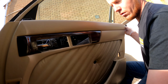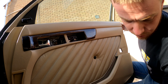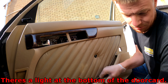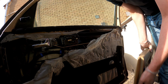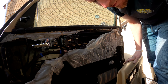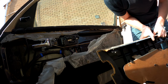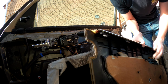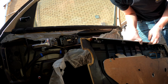There we go. Oh, get it off. Just going to quickly take this light out. Now I'll tell you one thing for sure. I straight away prefer these door cards to the 190 door card. I'll turn it around in a minute and show you why. The door card is plastic.